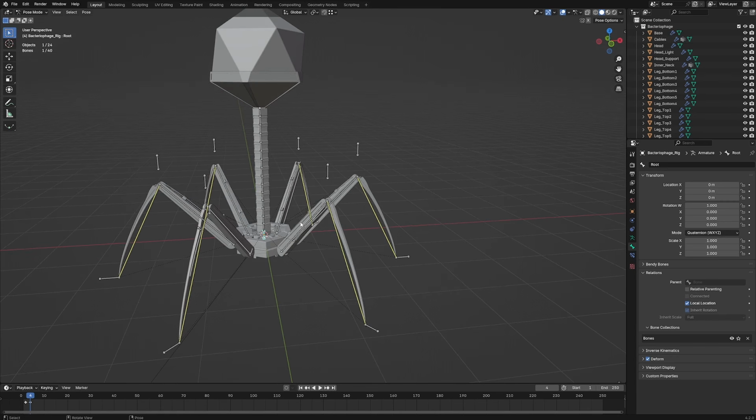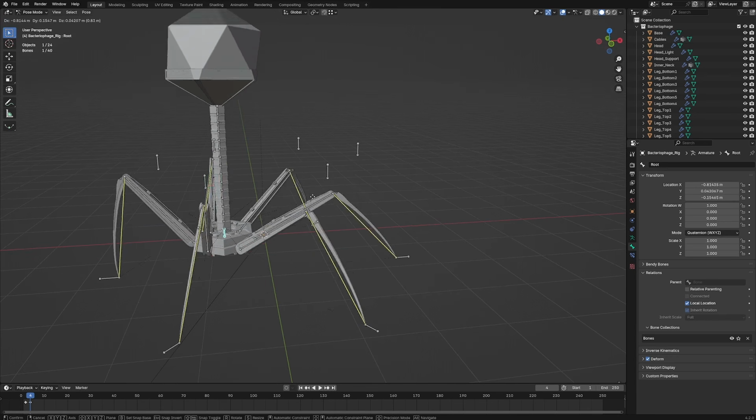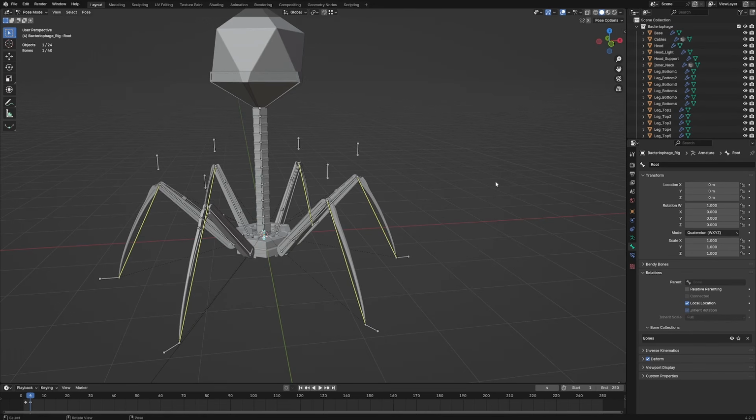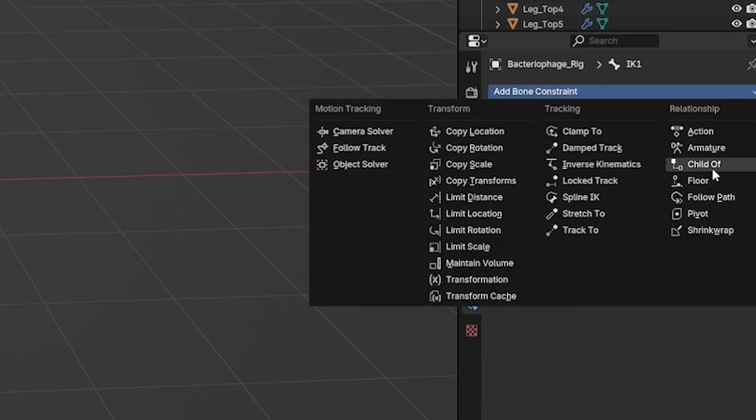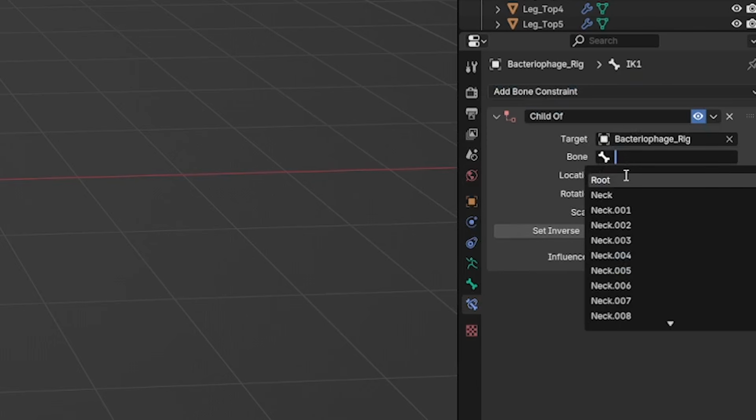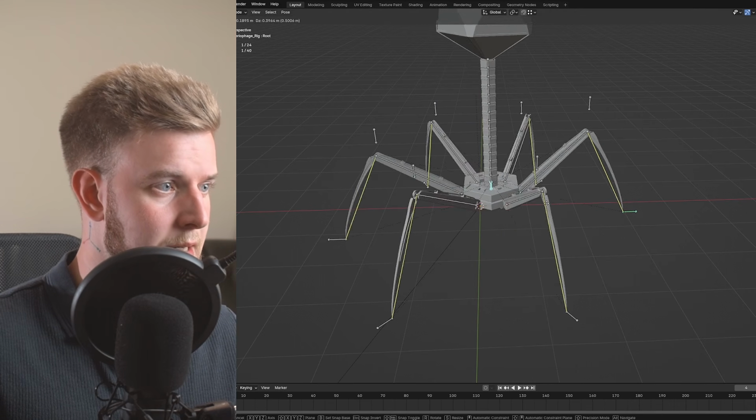Another cool thing is that now you can make your thing dance, right? You can make it dance. So what do you do if you want to move the whole thing, but now you can't? Because these things are set in stone. There's two nice methods. One of them is you could parent the IK to the body, but then you can't really animate it. Another is you go to the IK handle and give it a child of constraint to the root bone. When the root bone moves, this is going to move with it.